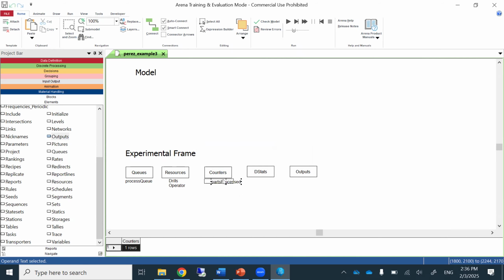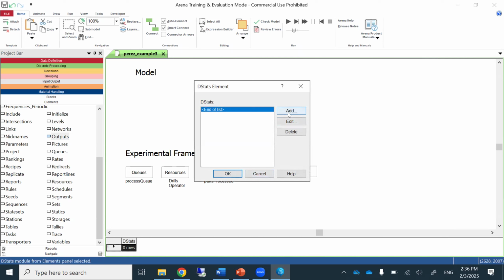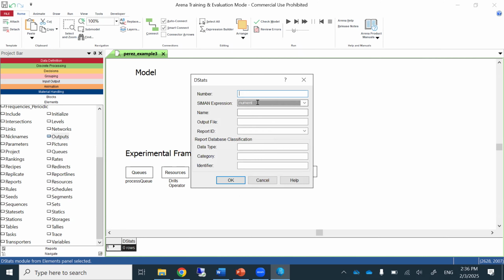And then I have these two stats, one for the utilization. Okay, so I'm gonna add here our expression for the utilization.